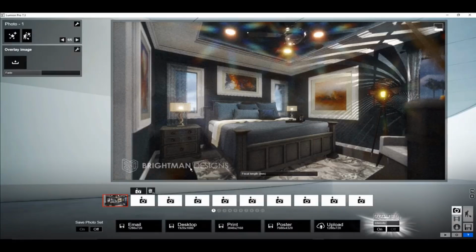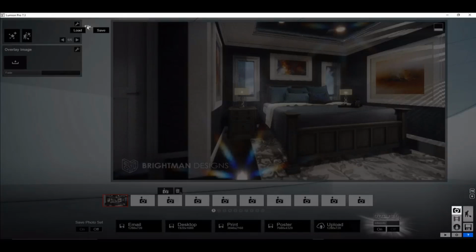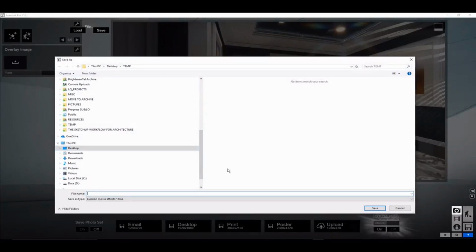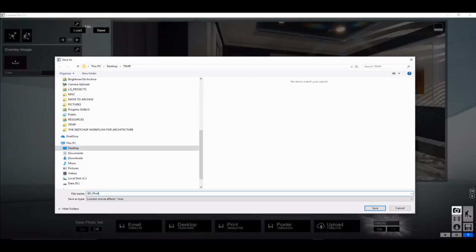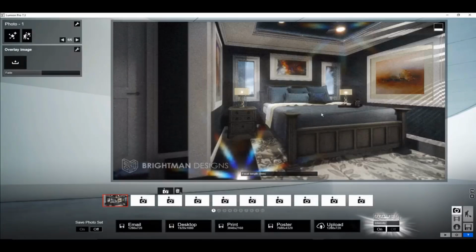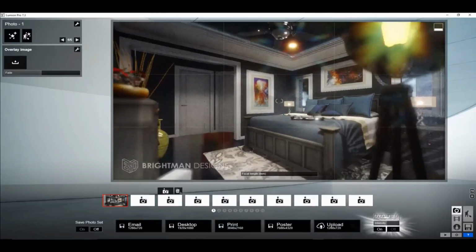Let's create some other renderings here. I would hit render, but what I want to do is actually just create two more renderings, and then we're going to use an effect stack and call it good. All right. So check this out. If I want to make another view of this, I can just click on this wrench here and choose File, Save. I can save this to my desktop as BD_photoreal interior. All right, like that. And then I'm going to scoot over here and let's just set up another view.